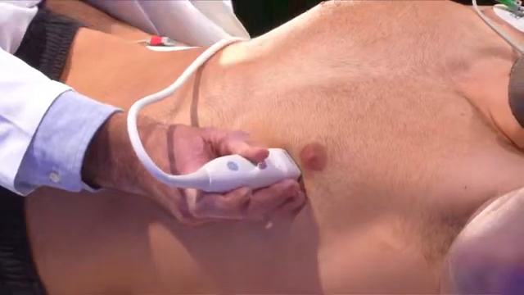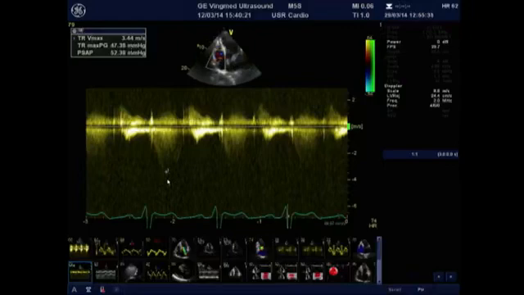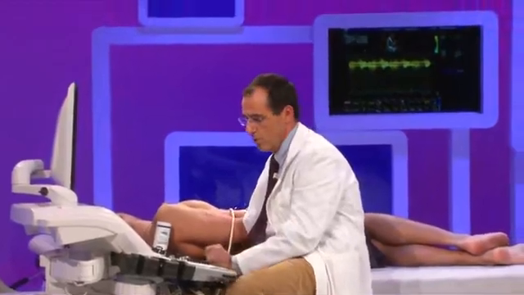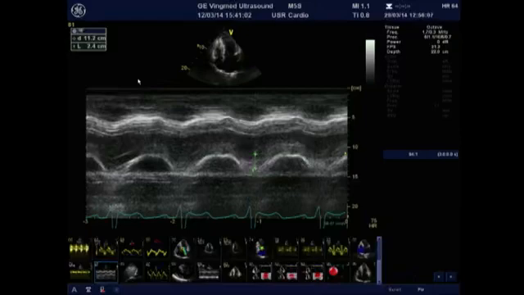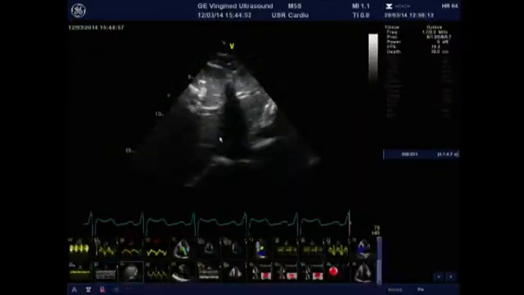Now we change to the right heart. There is a mild, very mild pulmonary regurgitation, but there is a gradient between the right ventricle and right atrium of 47, which corresponds at least to a pulmonary systolic artery pressure of 52, because the machine is set to assume that the right atrial pressure is 5 millimeters of mercury. Of course, we'll correct this figure later if needed. This is the assessment of the right ventricular function, the TAPSE, which is 24. It's a preserved longitudinal right ventricular function.